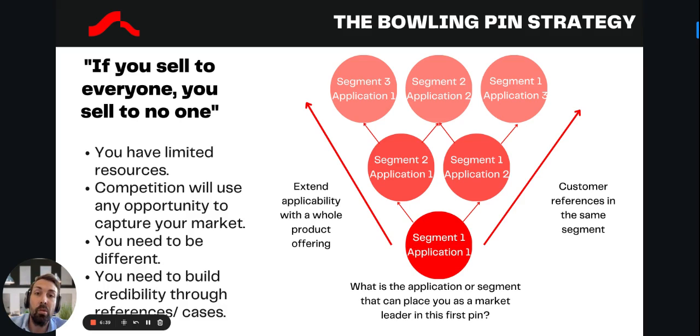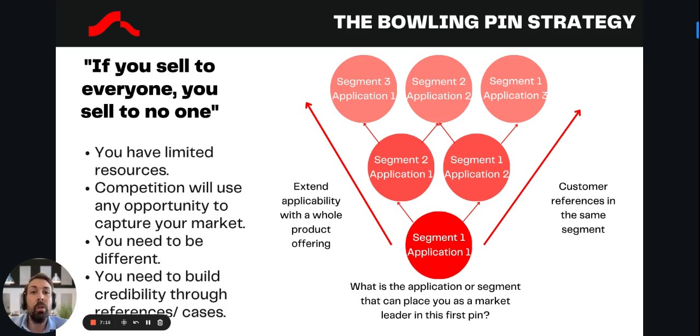And you may need different solutions and applications to solve their problems. But also because most of the times, well, not most of the times, always there are limited resources. Even if you are an enterprise, there is always a limiting resource, right? So you don't want to go wide and suddenly run out of resources and not have a scalable business model because you are targeting 25 different use cases and 25 different personas or segments, right? So first of all, you have limited resources.